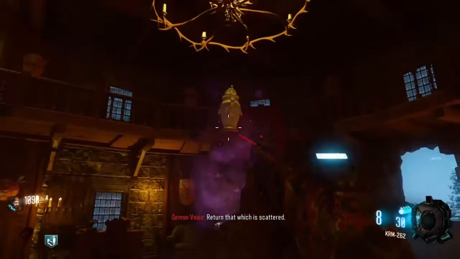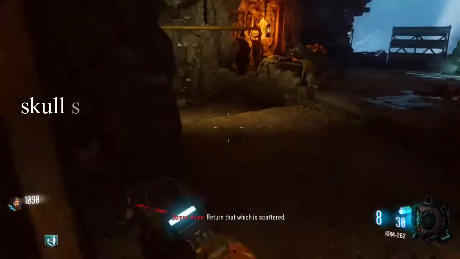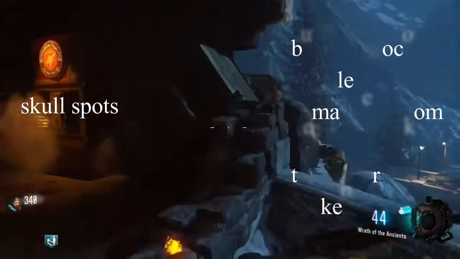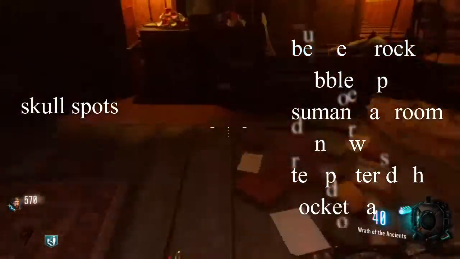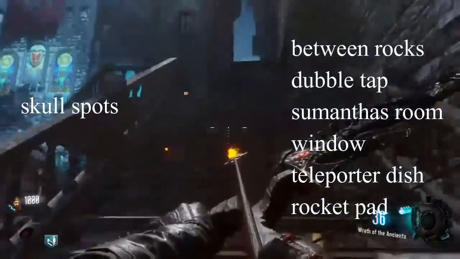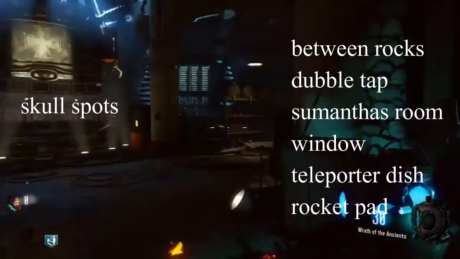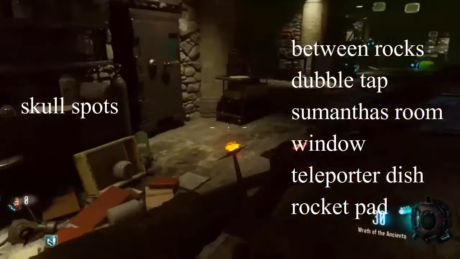So, basically, after this, you have 3 spots to collect your scattered skulls. One's between the rocks, one's on a double tap ledge, the other is in Samantha's toy box, the special one is in the window, then the next one will be in the dish next to the teleporter.